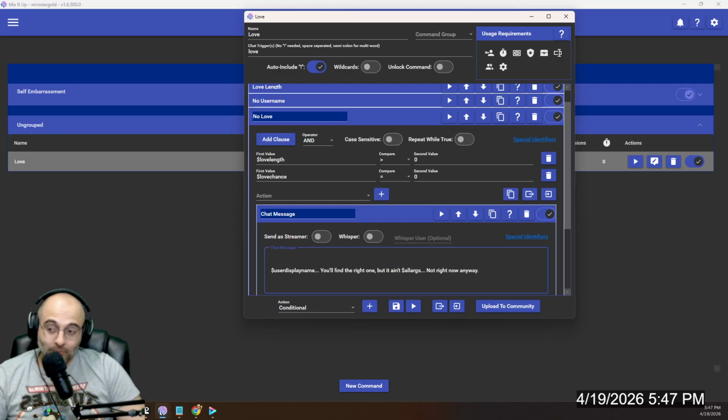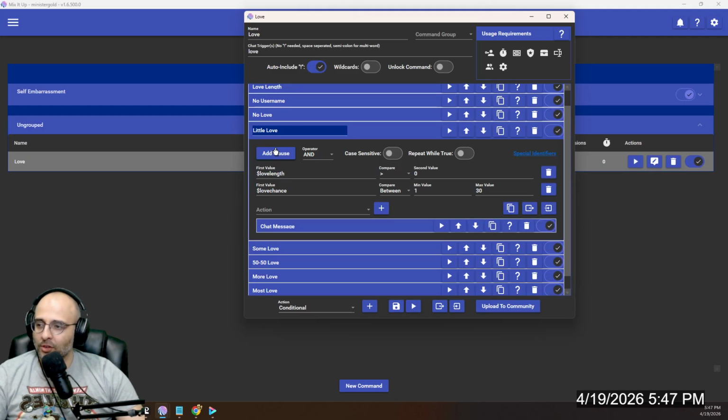So this is what happens if they get a love chance of 0, but they've typed in more than 0 characters. You click on add clause with the operator and to make it look for multiple conditions together. And the next one is little love.